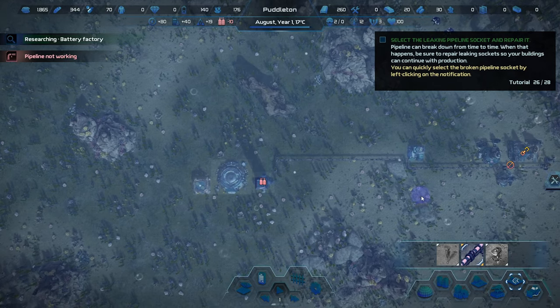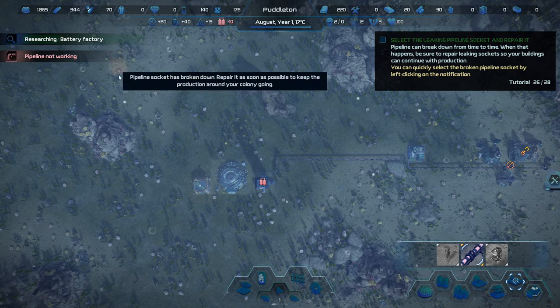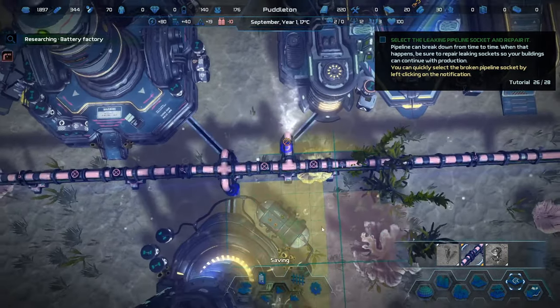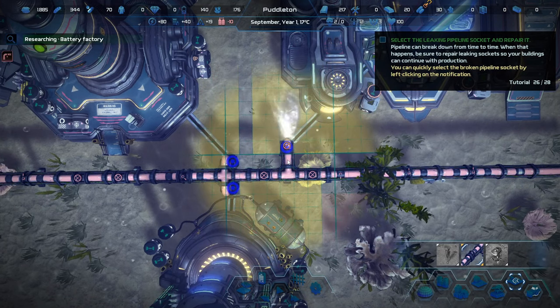Okay, pipelines can break down from time to time. When that happens, be sure to repair the leaking sockets so your buildings can continue with production. You can quickly select the broken pipeline socket by left-clicking on the notification. Over here on the left, we've got a notification that the pipeline's broke. I click it, and I zoom in. We can see the leaking pipeline. We just click on it somewhere.